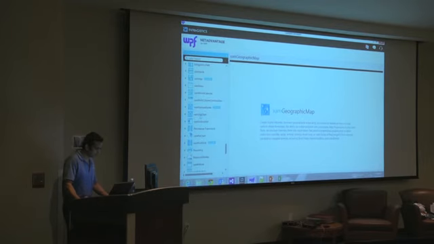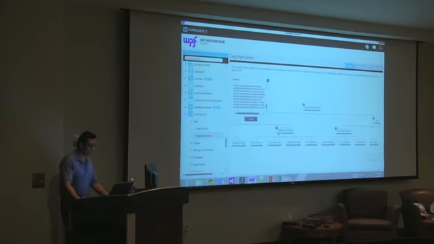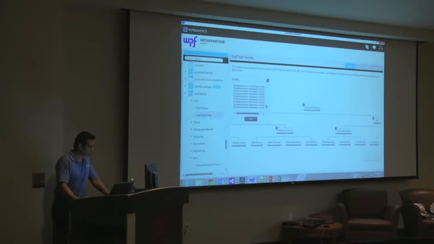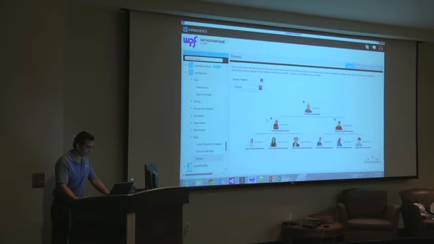Let's move on to the next control. We're going to look at the org chart control. So this control is very handy at displaying any type of hierarchical data. So it's called the org chart control, but you don't necessarily have to use it for an organizational chart. It works well with anything that has a parent and child relationship. So here is just our sample default theme. You can see you can collapse.